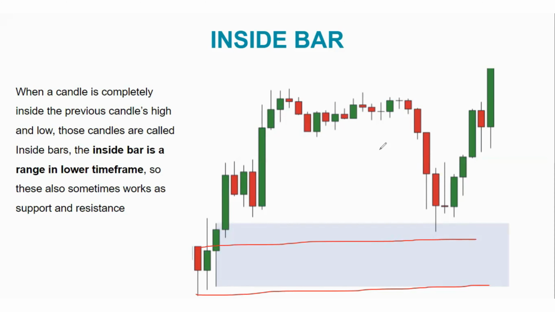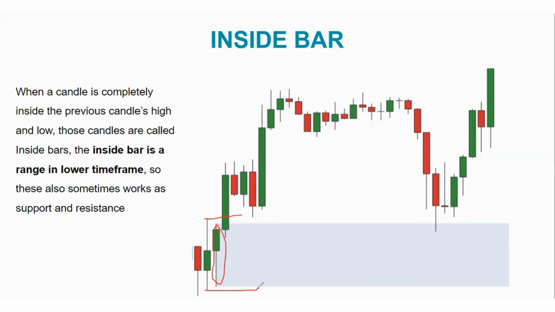Why? Because of that inside bar. But first, what is an inside bar? Inside bar is a candle which is completely inside the previous candle. Now you see this candle is an inside bar. Why? Because this is completely inside the previous candle. The previous candle's high is this one, close is this one, and this candle is completely inside. That's why we call it an inside bar. It should not cross even a bit. Now you see this candle is crossing the previous candle a little, so this is not an inside bar, okay? That should be completely inside the previous candle. So this was an inside bar.